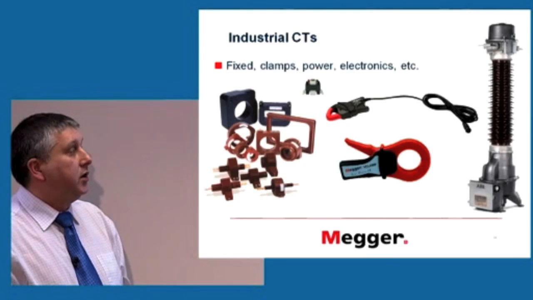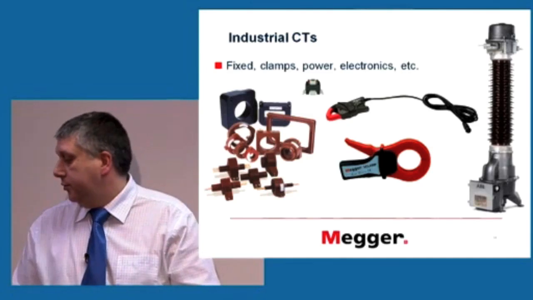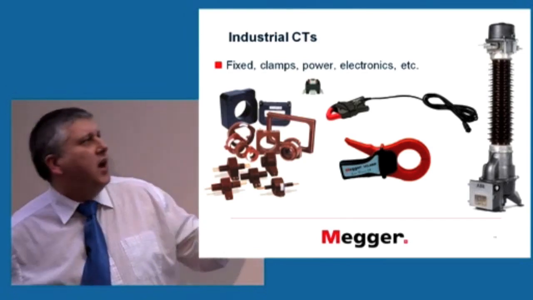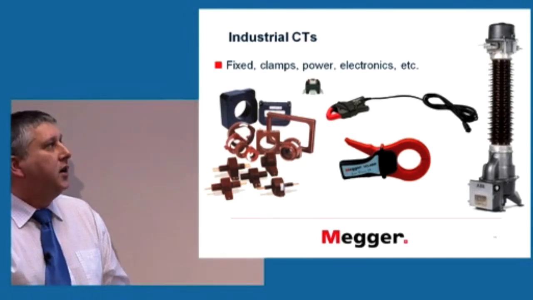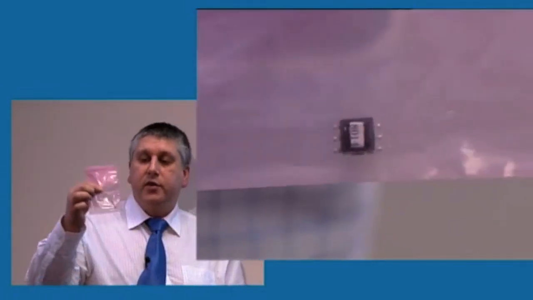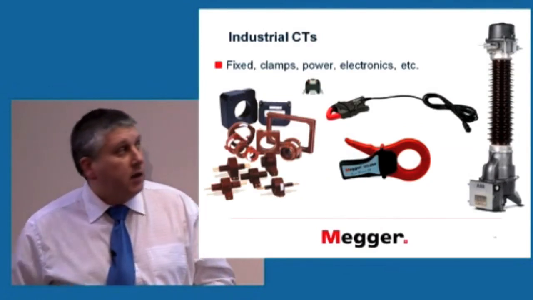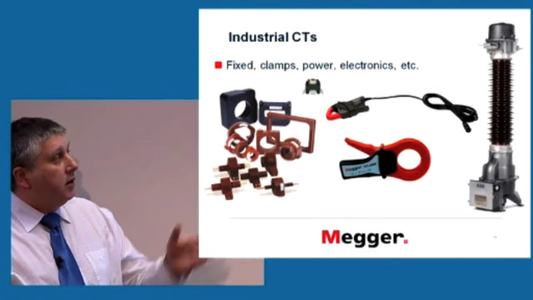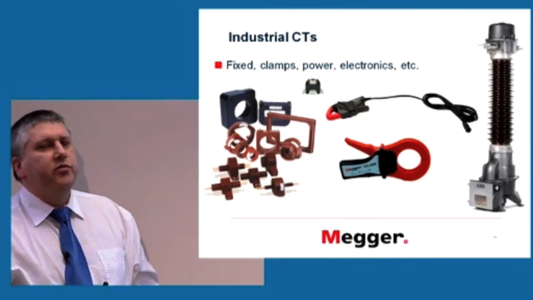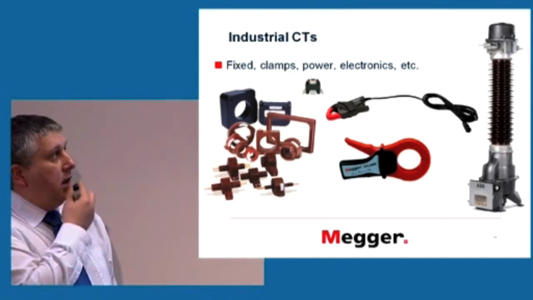Industrial current transformers. Here are just a few examples of these. You can see that our red clamp here is one of our examples of a clamp-on current transformer, but there are others, and not all of them could I bring. You can also see the small one in the bag. It's very, very small, but it is practically the same device. It's a current transformer. Specifically, I couldn't bring the one on the right, the upright one, and you can wonder, that doesn't look like a current transformer really. You have to look under the bonnet to see that it is exactly that.